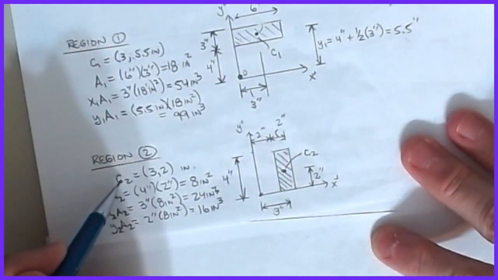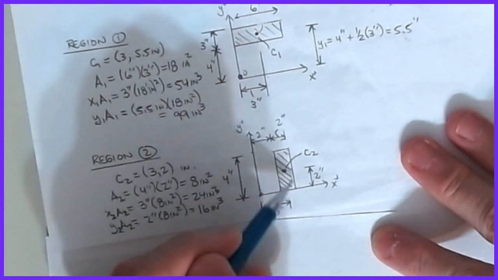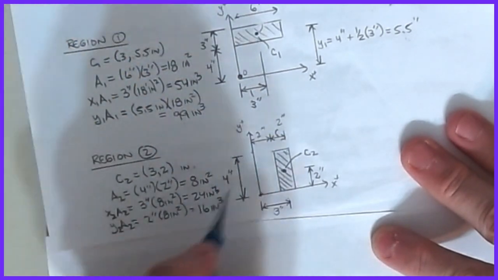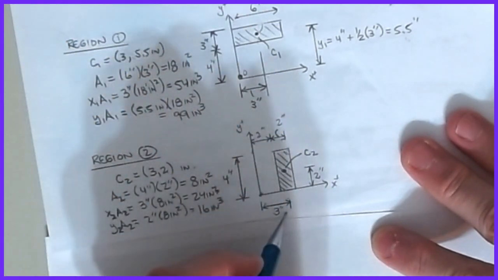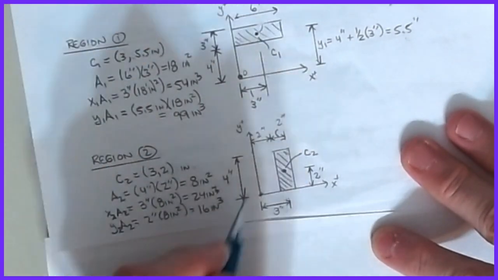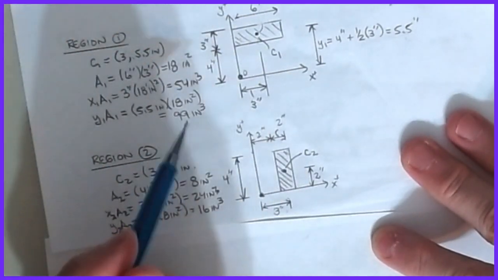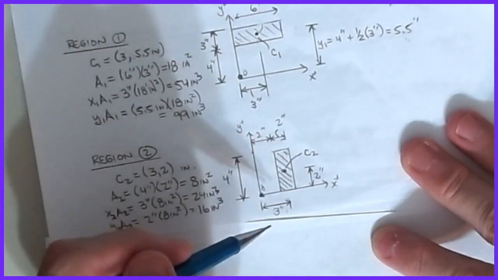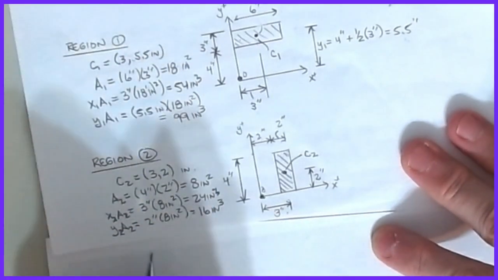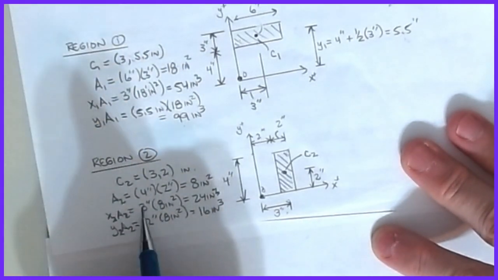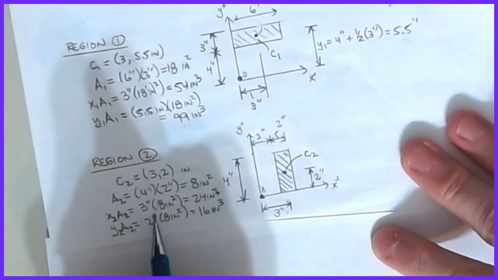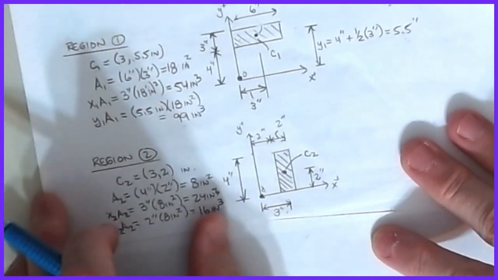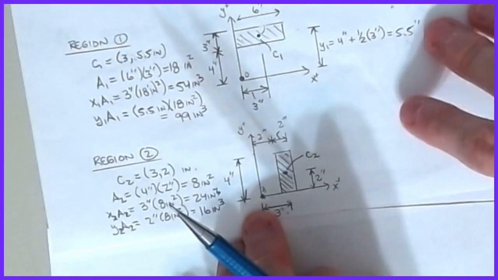All right, we're going to find the centroid of region 2, and so we know that that's going to be half of the height of this, so that's 2 inches from my origin. Okay, so that's my y coordinate, and then I know that it's going to be 2 inches plus half of 2, or 3 inches total, that gets me to the center of the region, again, as measured from the reference. The one thing to remember is that your reference at O has to be the same for all the pictures involved in this, otherwise your numbers don't work out. All right, and then likewise, we're going to do x2 times a2, so that's going to be my x of 3 inches multiplied by my 8, 24, and then my y2 is 2 times my 8, which is 16. And that gets us all the properties that we need to be able to calculate these regions.